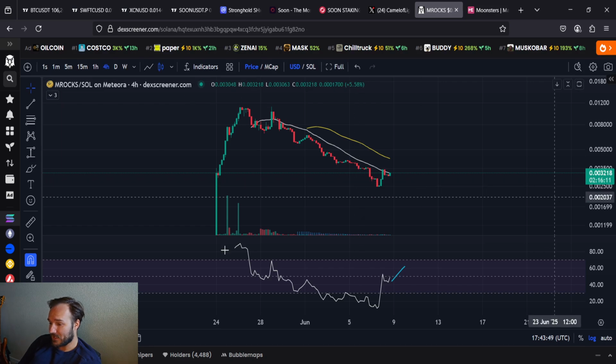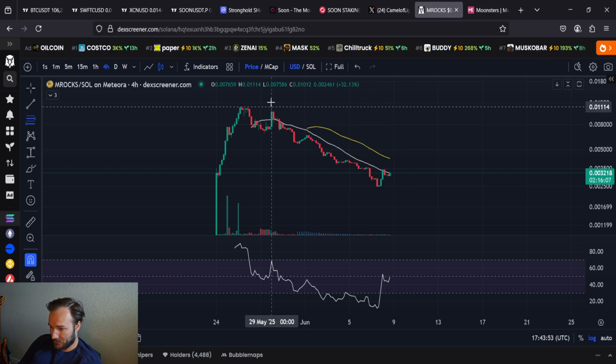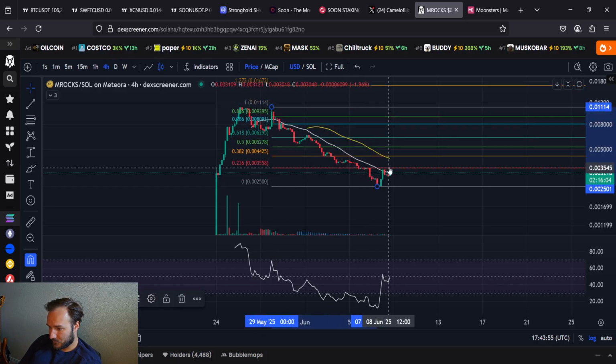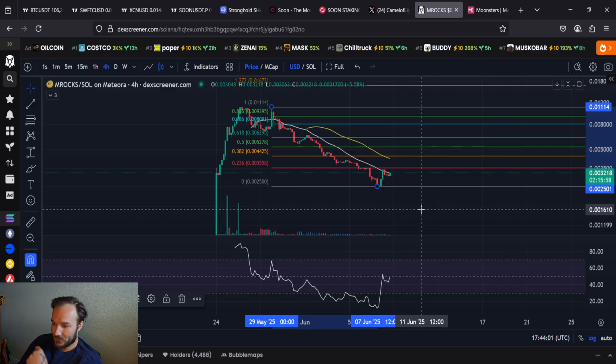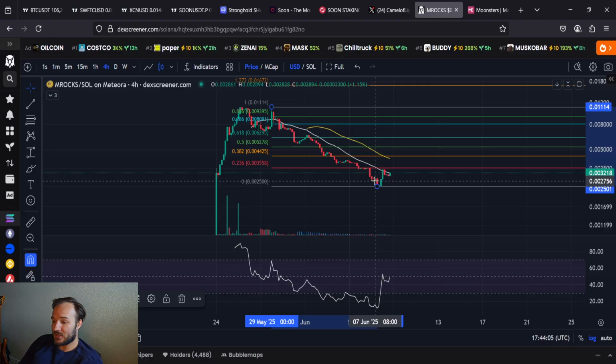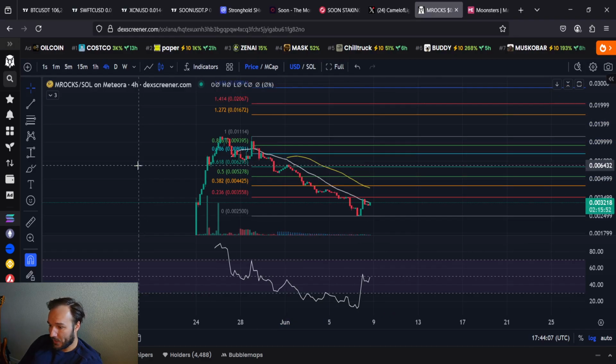I think to validate that we are at the low and that we're ready to move up, the target area that you need to get to is, let's see, yeah, probably right above the 50 there. Right above the 50 moving average, right there, the yellow line. Get above about 0.044. If you can do that, I think we validated this as a low and we're on our way to higher prices.